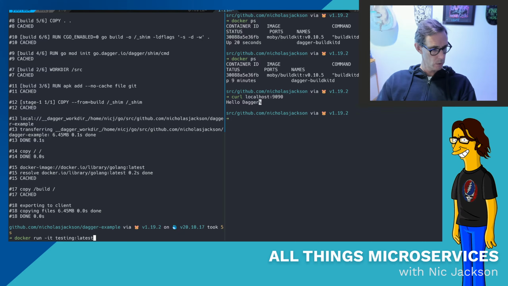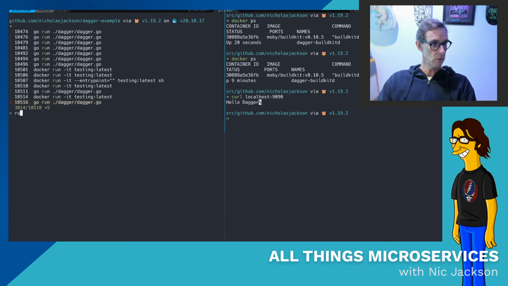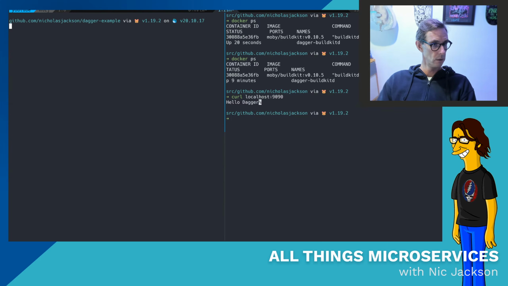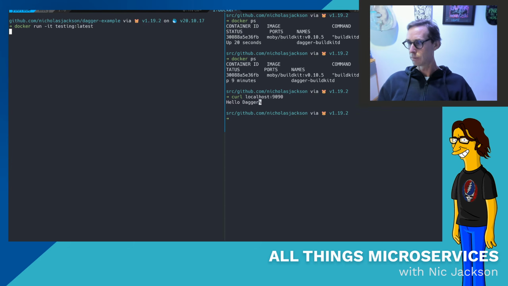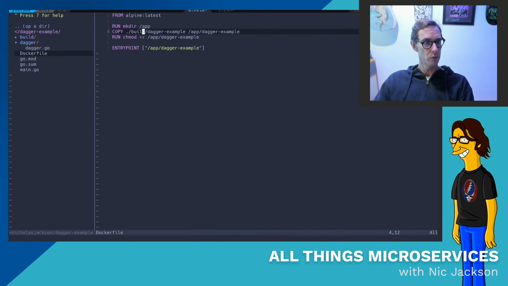Now let's do our Docker build, our Docker run. Yes, absolutely correct. Good spot. This is why I love chat, because it's all a group endeavor. So we've got our Docker container now, and I think that's pretty cool.